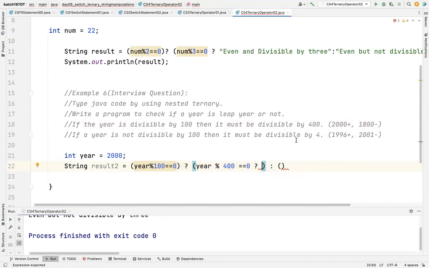If the answer is true, yes, it is divisible by 400, then I will call that this is leap year. Okay, I check one more time. It is divisible by 100. Yes. It is divisible by 400. Yes. Then it is leap year. If it is not, I'm going to print it's not leap year. Or let me write the same format, not leap year.